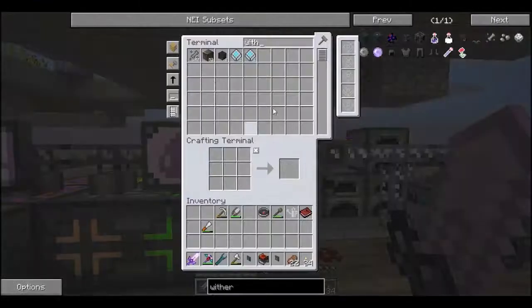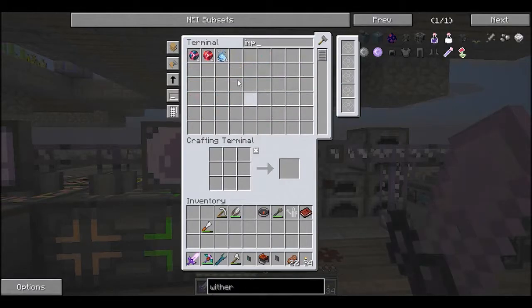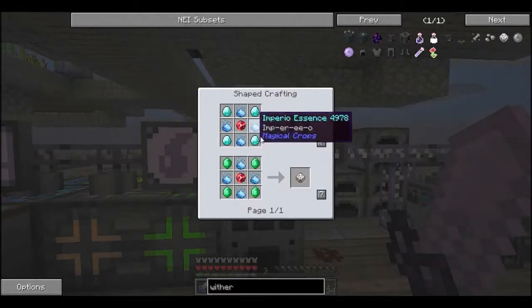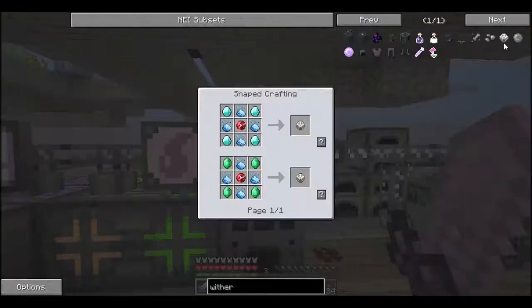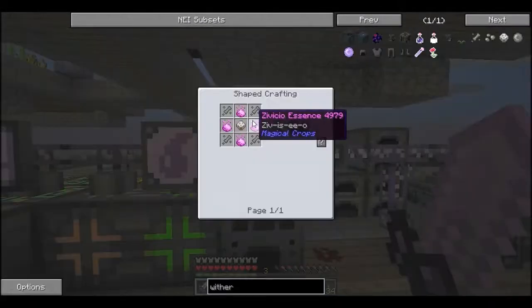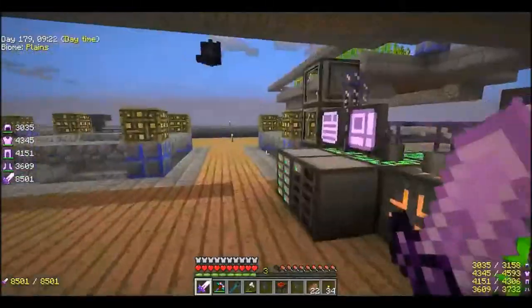So I need to make some Imperial essence. I hope I've got enough. Please say I've got enough. Yay, we've got enough. So I'm going to make some of that to make this basic gem, and with that we'll make the wither protection gem. We're going to put that on my chest piece, I think. I already have the Zvikio made, so that's not a worry.